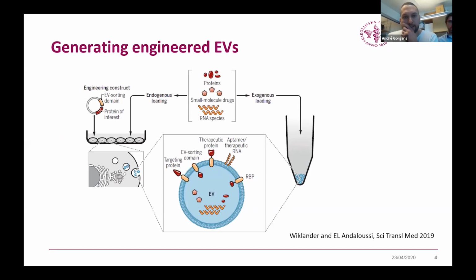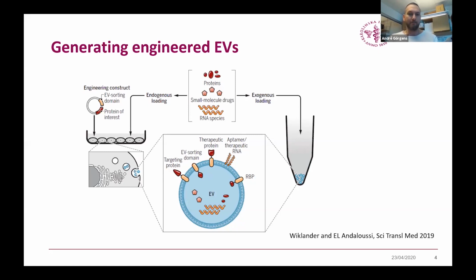So to generate engineered EVs, as I said, there are 2 strategies. To the left, you see what we refer to as the endogenous engineering approach. This means that we transduce cells with an EV sorting protein fused to a protein of interest, then have that expressed in the cell. And then the EVs that are released, depending on how they have been engineered, can be either to display a targeting moiety or to load a protein on the inside of a membrane protein in a vesicle, to express a therapeutic protein on the surface. The pointer doesn't really work here. It's a bit annoying. Okay, it can be a therapeutic protein on the surface, and that is what I will tell you a little bit more about today. It could be display of RNAs, it could be display or loading of RNAs through the use of RNA binding proteins.